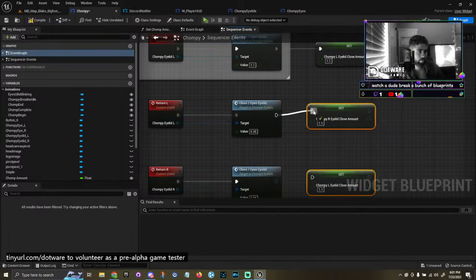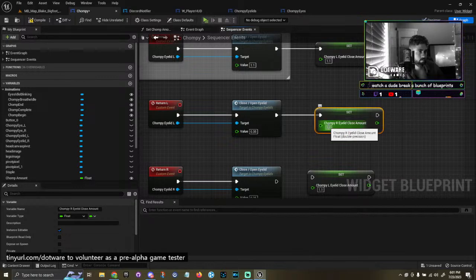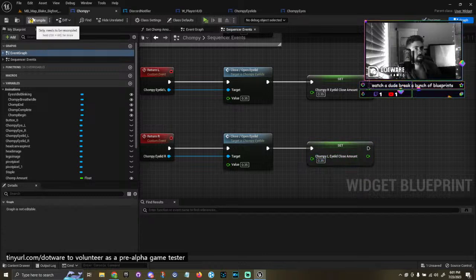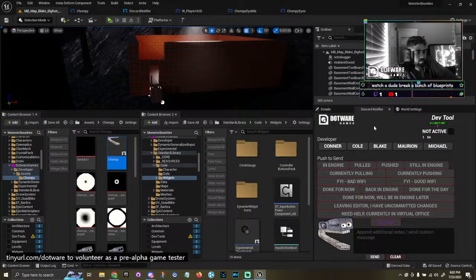Control D to duplicate. See if that fixes our strangeness. I think it's probably good enough for now.